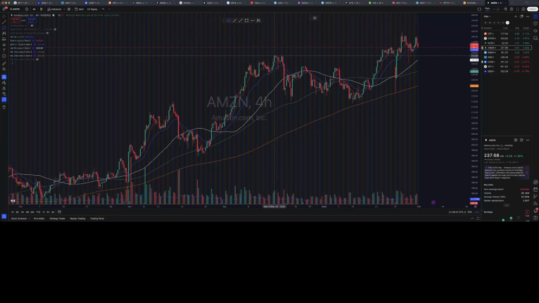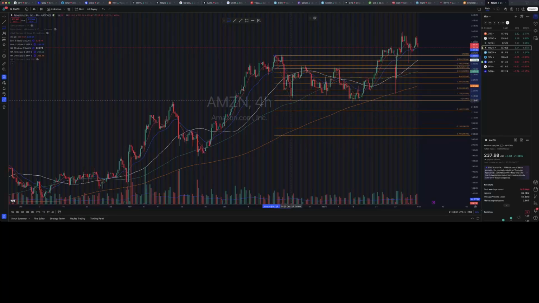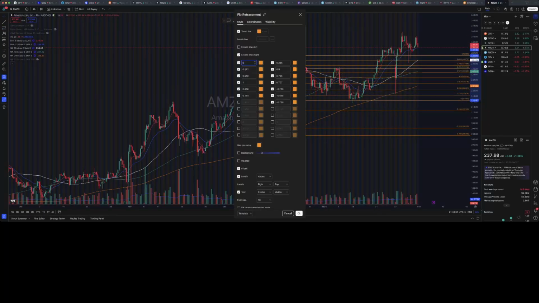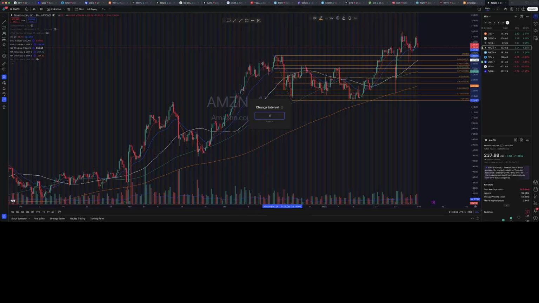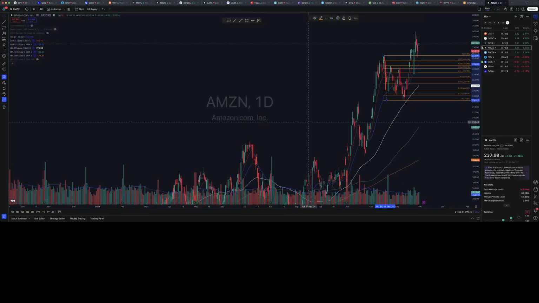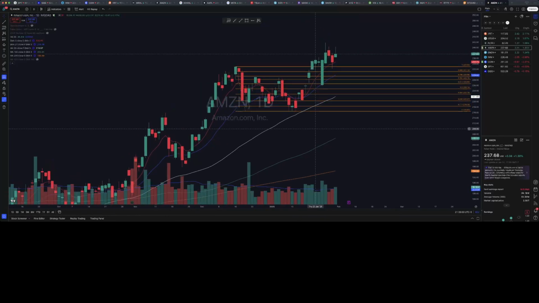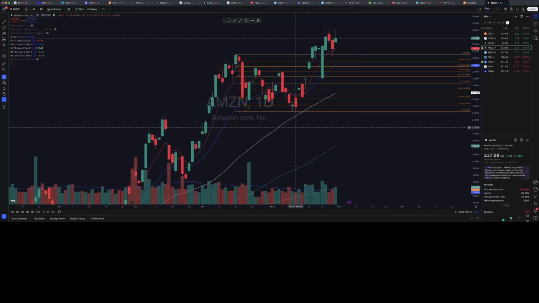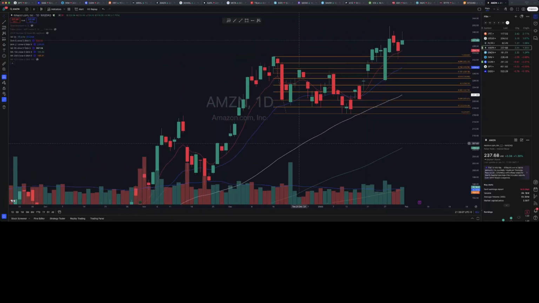Let's see. And then I'll turn these off for now. Let's pull up the daily to confirm this range. And it's easier to do it on the daily.